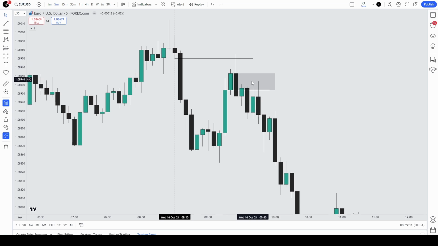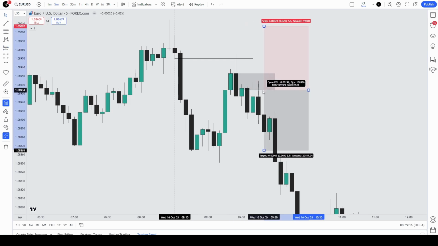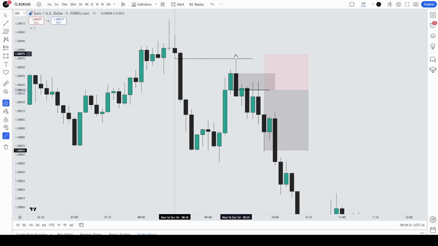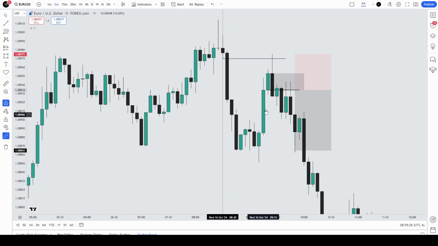So any rallies into this level, I am selling. Okay, we would sell there. As soon as we tap the order block, your stop loss will go above this high. Why this high? Because it fully mitigated the fair value gap over here. Now remember, this is similar to the 2022 model, but with extra confirmation. Those of you who have watched ICT's 2022 mentorship are familiar with the displacement and then the fair value gap. But I'm taking it a step further. I want extra confirmation that we are going lower. We need this change in the state of delivery.